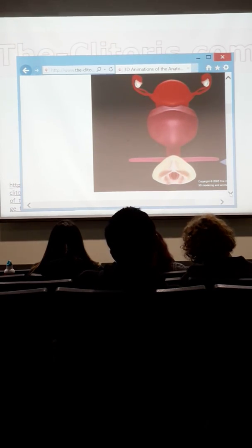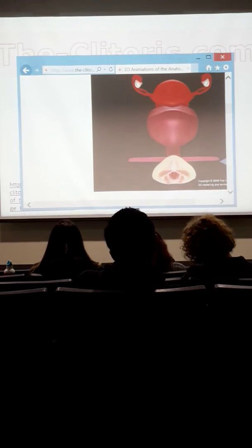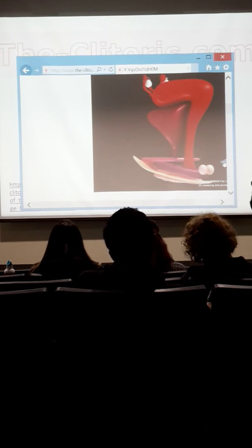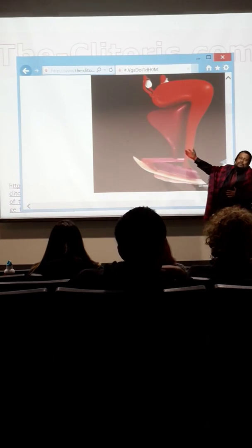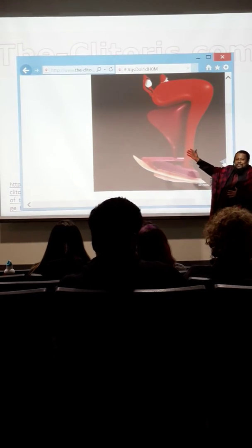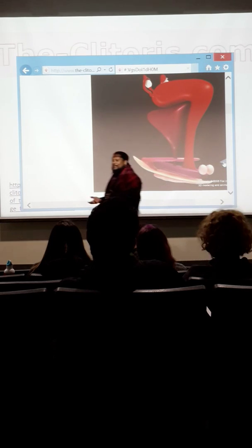This and, well, all right, let me turn this. Here's what I think is amazing. Okay, so this is the entrance to the vagina. The cervix is somewhere here. This is the bladder. If you've taken anatomy, you've seen it, but who's ever seen this from this perspective? I'd never seen it until a few years ago, because the uterus actually loops over the bladder. Which I had no idea.